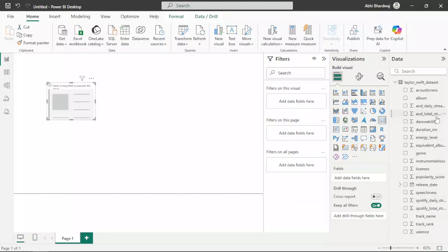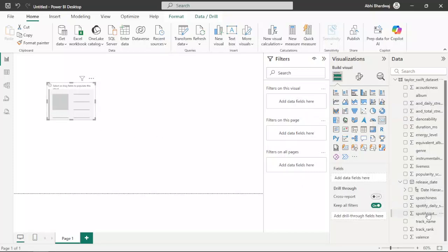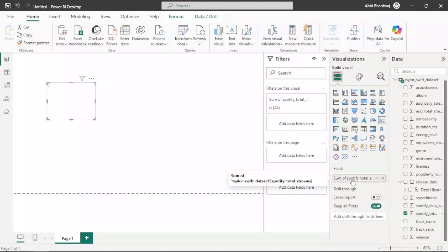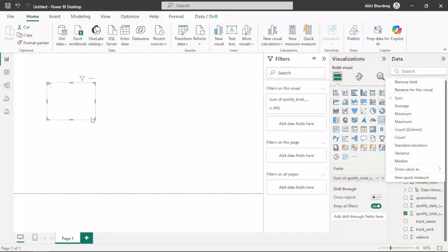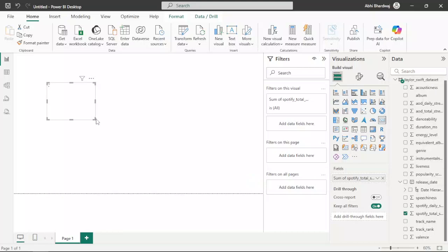Okay, so let's add Spotify total streams only. And it's going to be a sum. After that, I'll add another card, 6 billion total Spotify streams, as you can see.